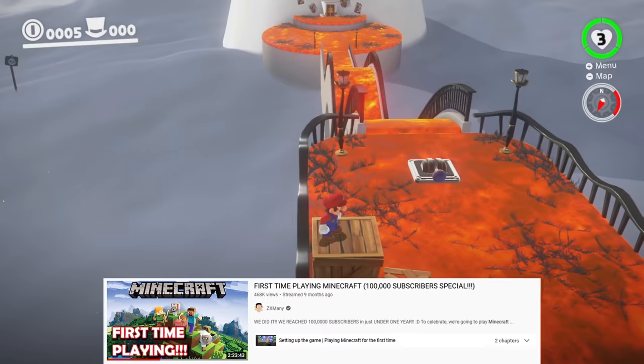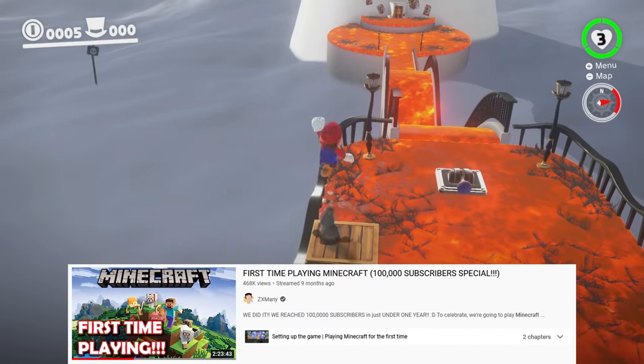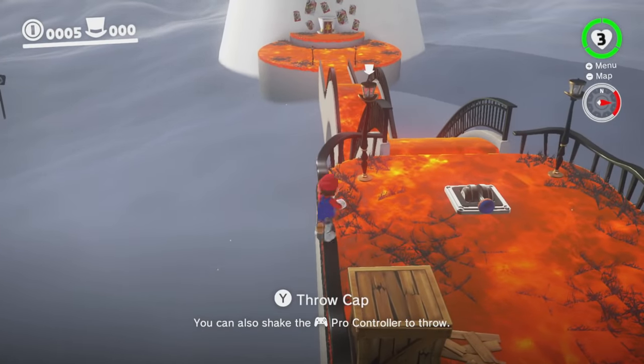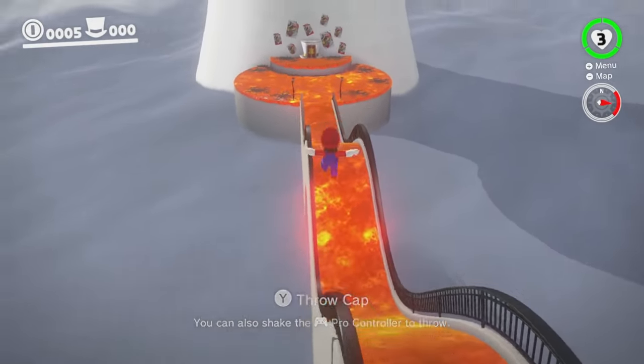Guys, I've got to play more Minecraft. If you throw wood into lava, does it burn? Minecraft players, please let me know in the comments what happens if you throw wood into lava in Minecraft.